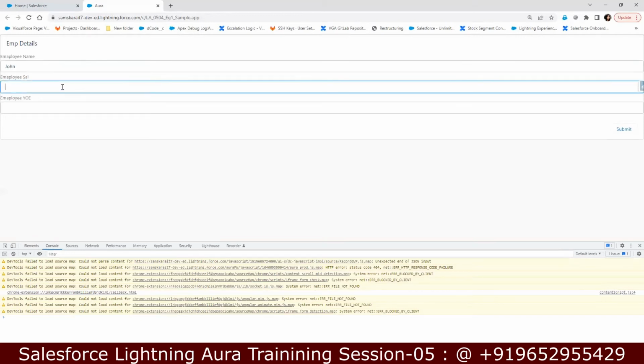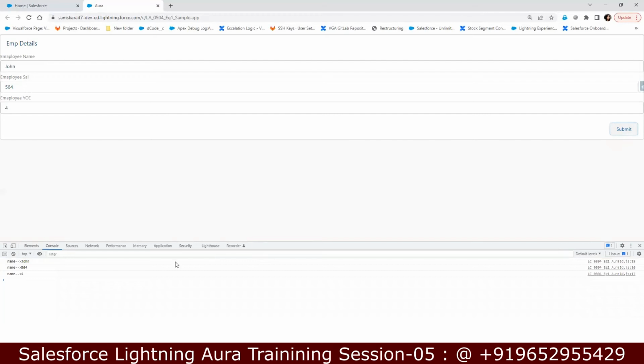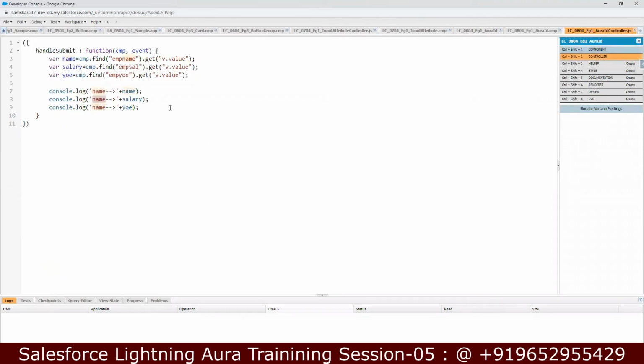John, salary 564 and years 4 years. Let's clear this and submit it. So it is printing the name. So in the controller, to identify what is the name and what is the salary, I'll just change the hard-coded value here.